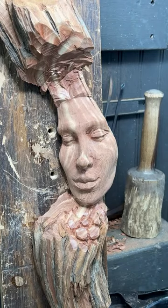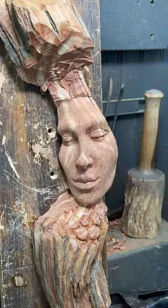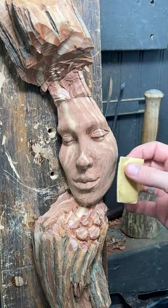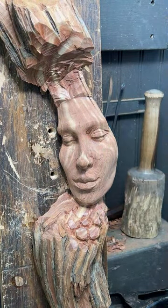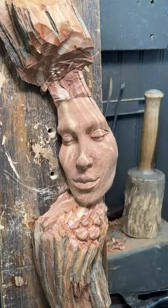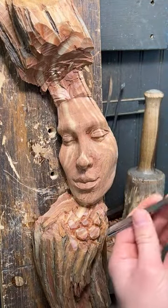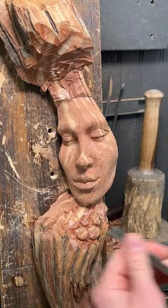So the purpose of the riffler is to smooth out material a lot more quickly. The sandpaper is a lot more helpful to refine those, get rid of the heavy lines that the riffler or the rasp cuts into the wood grain. So you want it to be smooth. You don't want it to look too rough. And so, yeah, I use a combination of those things.